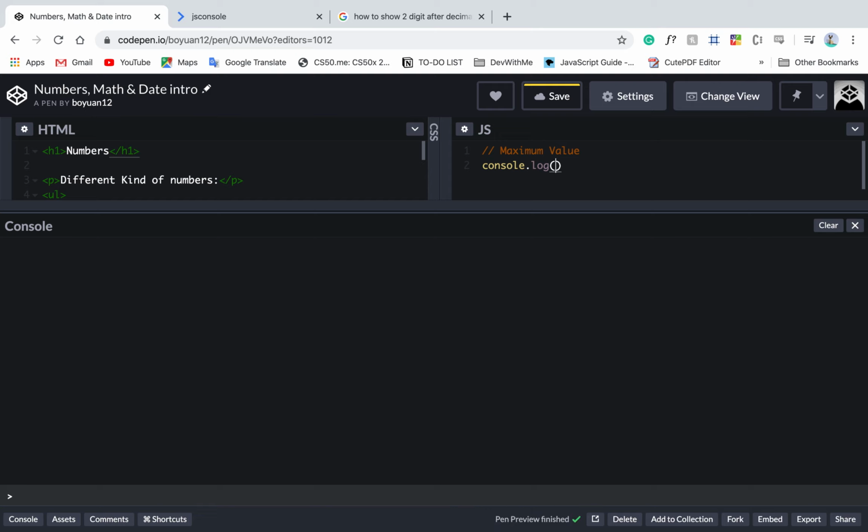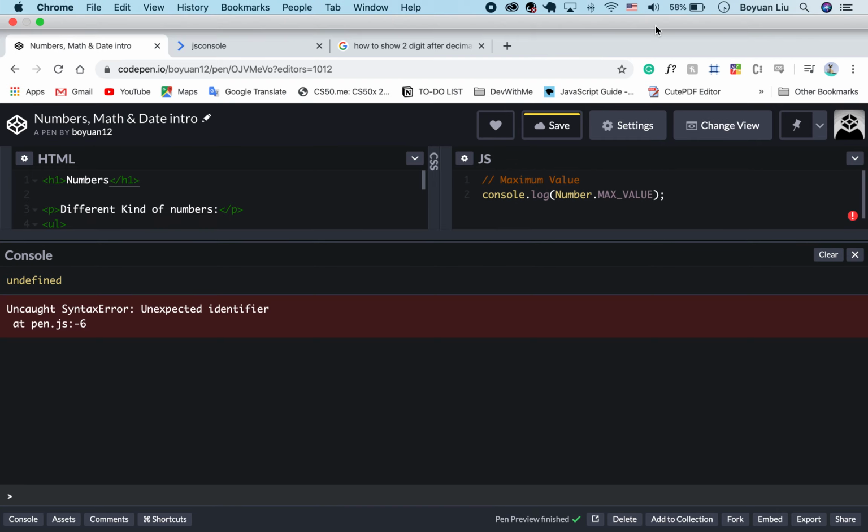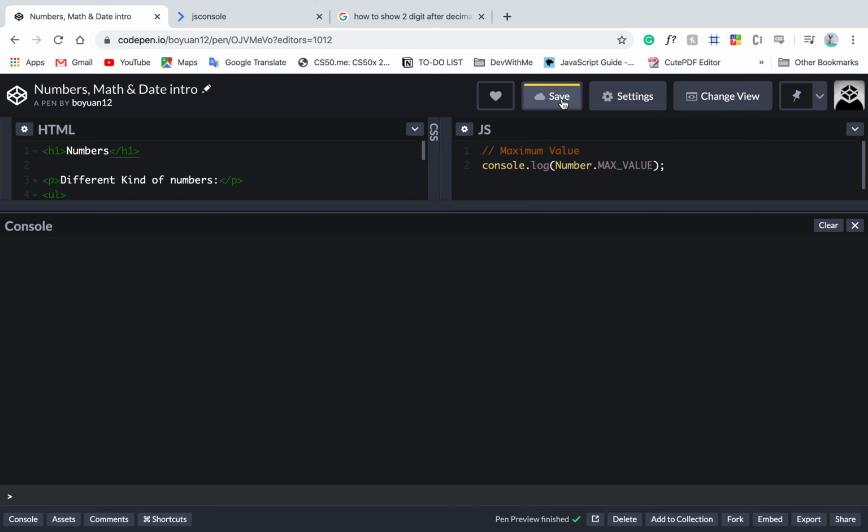For example, the largest representable number, you can use Number.MAX_VALUE.